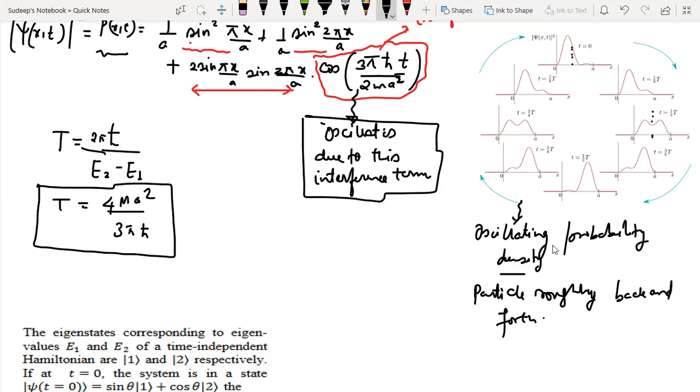And all those things give rise to this particular interference term. So we have to really understand that if the wave function was initially prepared in only phi1 or only phi2, then this interference term would not have existed. Whenever superpositions of more than one energy eigenstate come, it gives birth to some intricate dynamics. And this is what I really wanted to display.